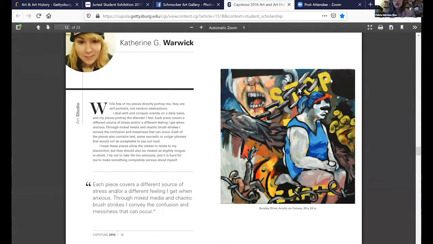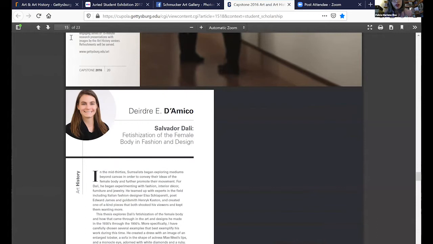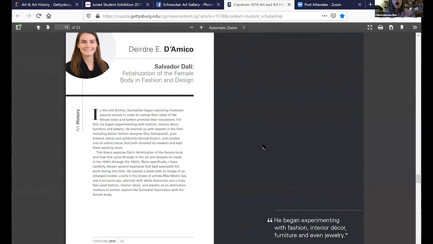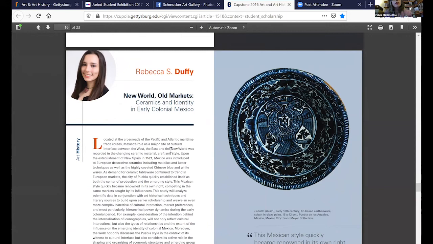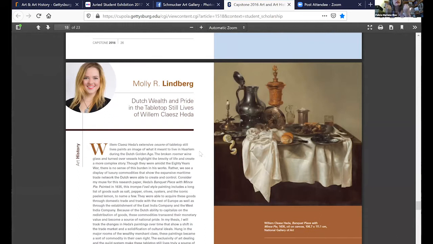And then the second half is the art history capstones, where we have, again, some of our students here and a description of what they worked on. We couldn't always have the image here because of copyright, but we do have it in, of course, the take home version. Becca Duffy, wonderful. She just finished her MA at University of Delaware in Winterthur, and is now employed at a historic home and collection. Wonderful stuff. So students are going out pursuing their passion, and that's what we really love about our department.